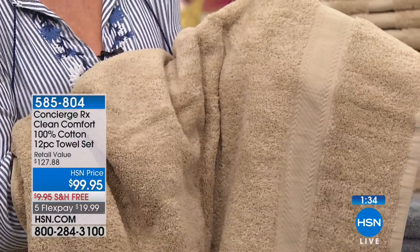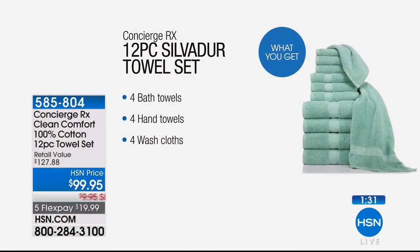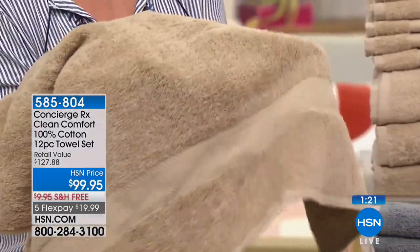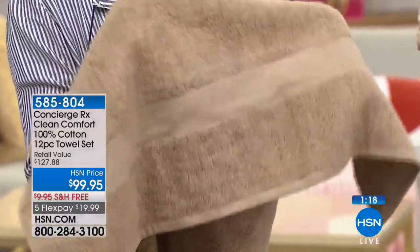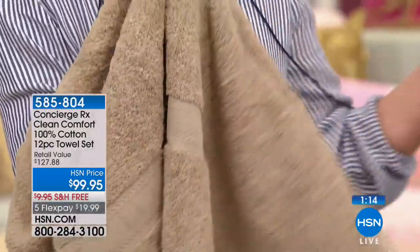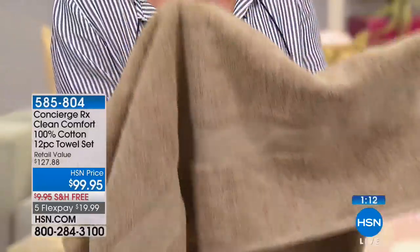So you're getting four hand towels, four washcloths, and four really big bath towels — it's a great value. These are both longer and wider than a standard towel. Even down to the little details like the dobby border, which is that decorative accent: this is pre-washed so it will last longer and won't shrink up. If you've ever had a towel that looks like it's wearing a belt because it cinches up, that's shrinkage in the dobby — we've pre-washed these.